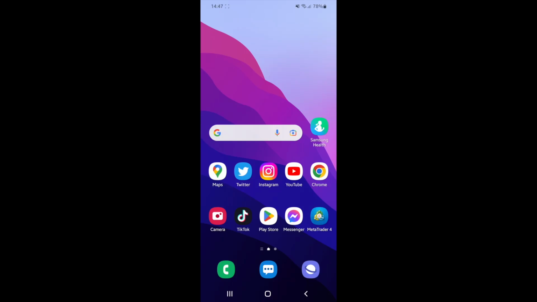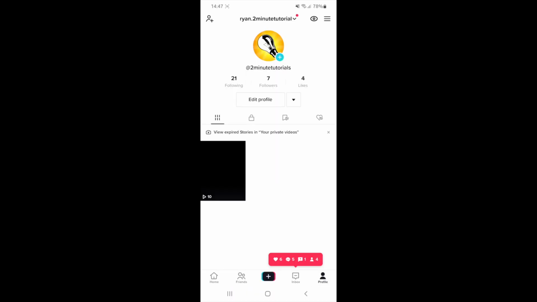Today I'm going to show you a few ways how you can get rid of your shadow ban on TikTok. So first of all, if you are on your profile here and you have noticed that your videos aren't getting as many views as they would usually, something that's a little bit abnormal. Say if you get like 100,000 views per video and your views drop to like 1, 2, 3, 4, even 5,000 views, the likelihood is that you might have been shadow banned.